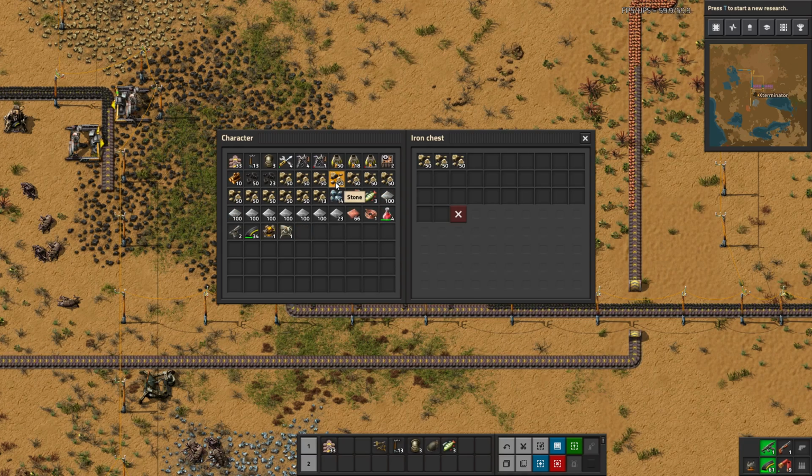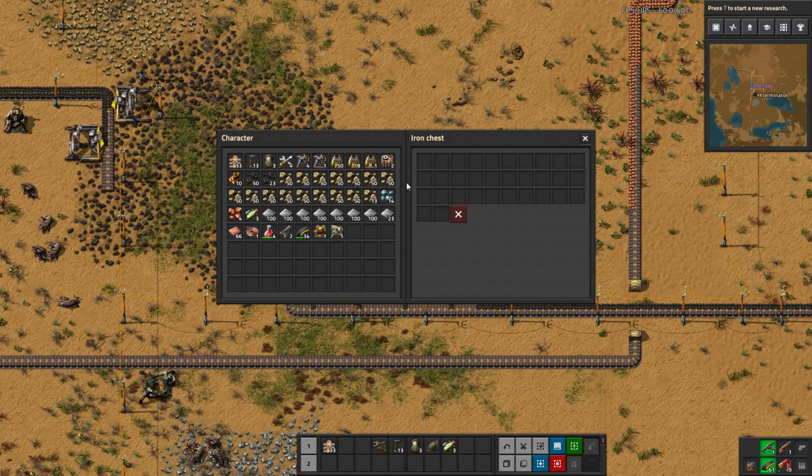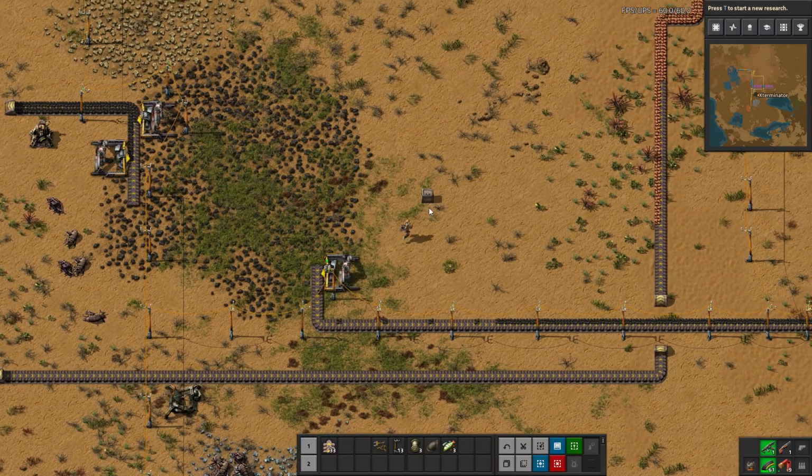Shift left click puts an entire stack at a time. If you control left click your entire inventory in an empty spot, it'll transfer the entirety of your inventory that will fit into wherever you're putting it, if the thing can accept it. Obviously, you can't be putting a lot of this in assembling machines or something. This is mostly useful for boxes.